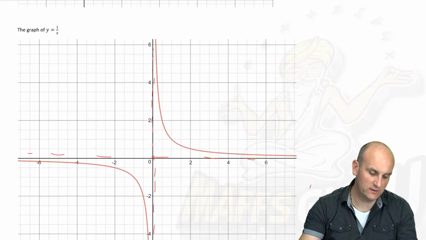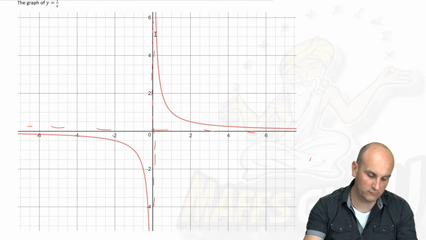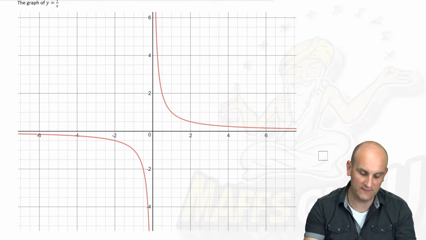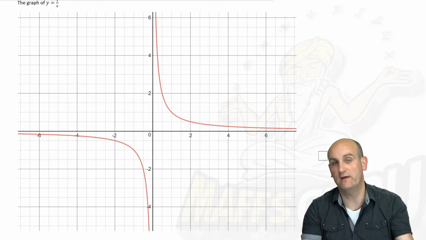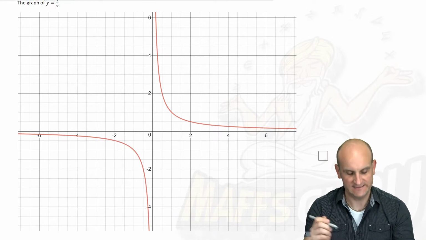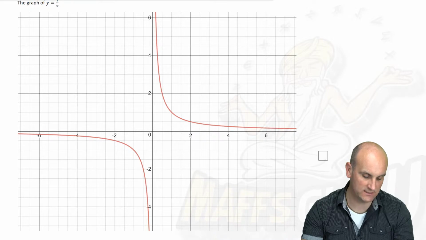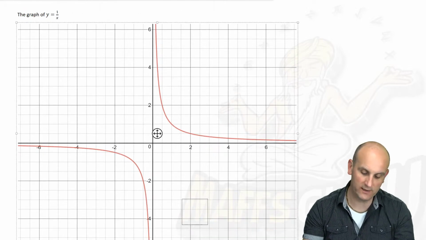Now I suppose you've been looking at this wondering whether there was ever going to be a graph, and I'm just going to rub these little lines out here to make it a little bit clearer. I bet you were wondering if there were ever graphs where we had values that we couldn't use. Well, yes, indeed. Ladies and gentlemen, bringing that down just a little bit, there's the graph of y equals 1 on x.